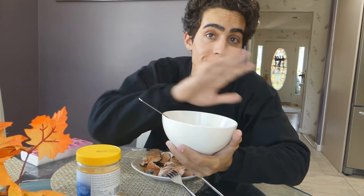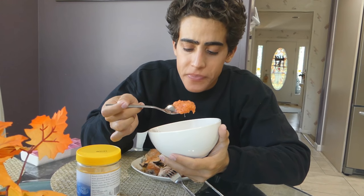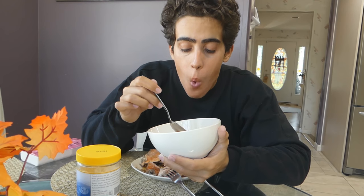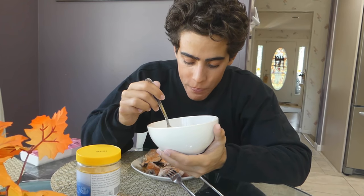Guys, this tastes different every day. Like, from day one to day three, it's tasted drastically different every time. Definitely tastes weirder and weirder as it goes on. So normally fish roe is sweet, it's nutty. Flounder roe, not as sweet as salmon roe. But the goal is still very, very high nutrient density.